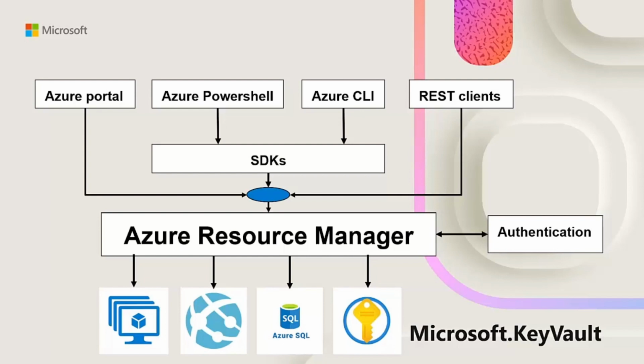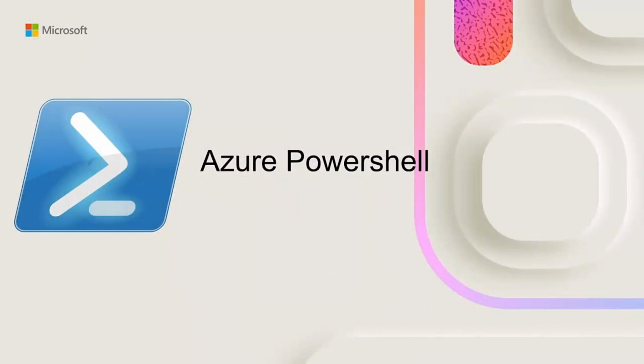Now, let's go and look into the different tools. Let's start with the first tool, Azure PowerShell. Azure PowerShell is a command line shell and scripting language developed by Microsoft. It allows users to automate tasks and manage configurations and Azure resources, and provides a comprehensive set of cmdlets and modules specially designed for Azure management. It enables flexible automation of various Azure tasks by leveraging the scripting capabilities of PowerShell. Azure PowerShell integrates well with other tools and platforms, such as Azure DevOps.